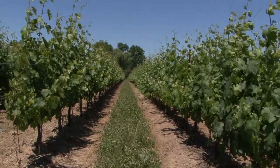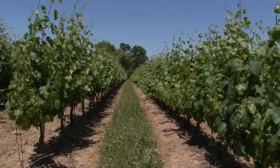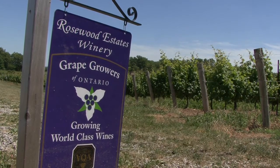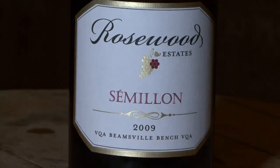It grows nice, it has a good heavy crop, it's easy to work with, it's nice and gentle in the vineyard, it has a good yield. We've received very little winter damage from it, and it makes a beautiful white refreshing wine. We've done a straight varietal wine with it for the last 3 years running, and people are very fond of it, so we're going to continue hopefully doing that.